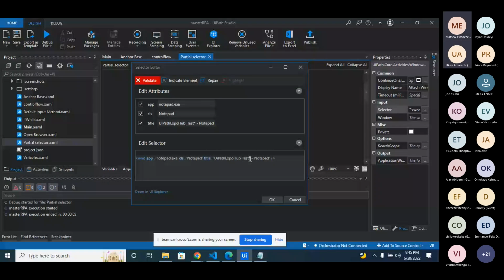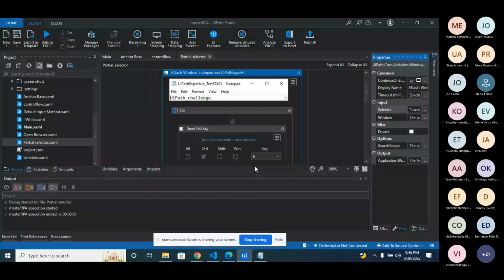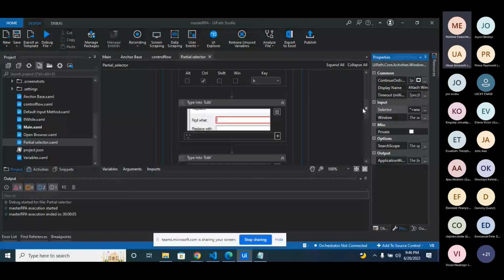Can you see that? Yes, sir. So it will be able to identify all the files that have test in the name, and reading from here should identify the other files also. And I'm doing that using send hotkey. So this is my workflow.